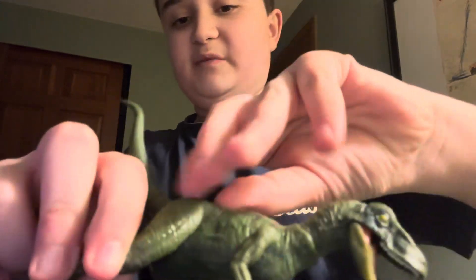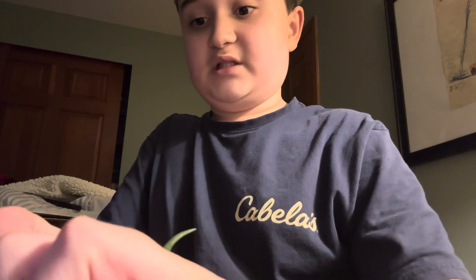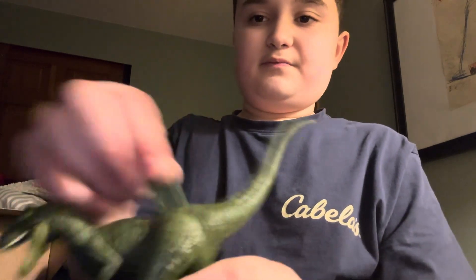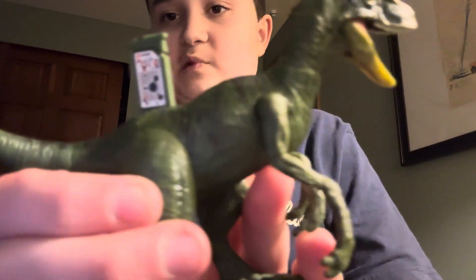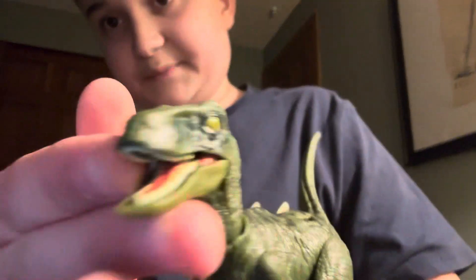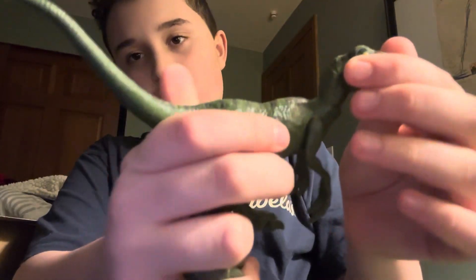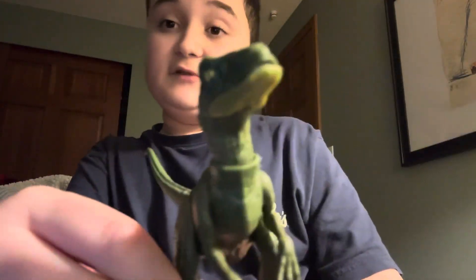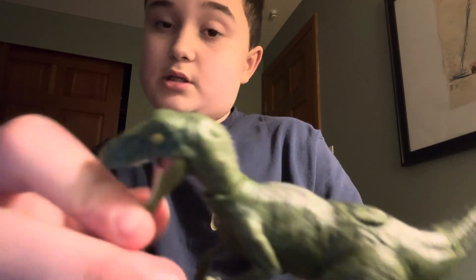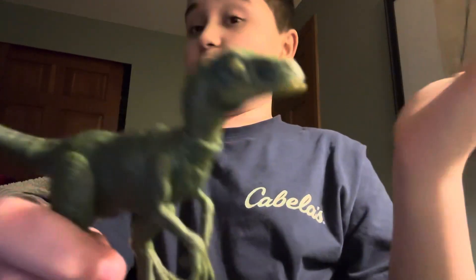Here's Charlie. It looks way lighter green on camera — the camera isn't doing the justice on how light this is. That gives me the first Jurassic Park vibes for a sculpt. It has a good size. The arms are really stiff — maybe that's just mine. My scan code is also stuck. I don't scan mine anymore; I haven't been getting too many of these lately. But it's an okay Raptor. I've kind of gotten tired of the Jurassic franchise right now, but hoping that the new Jurassic 7 coming July 2nd will bring some good new toys.